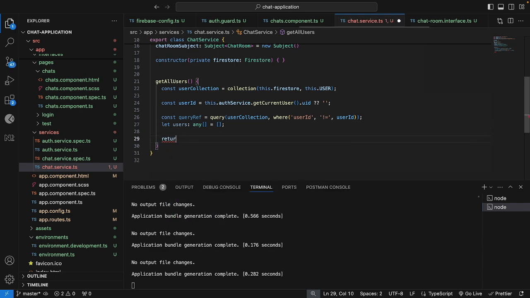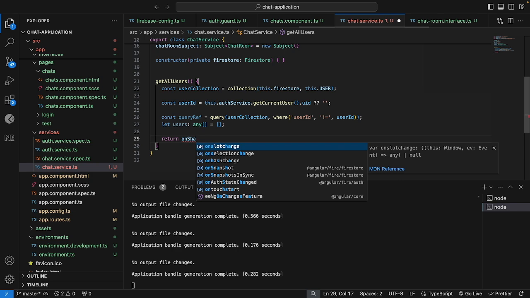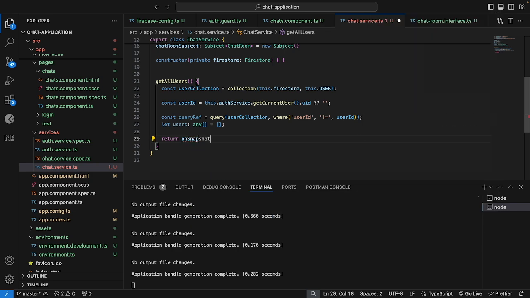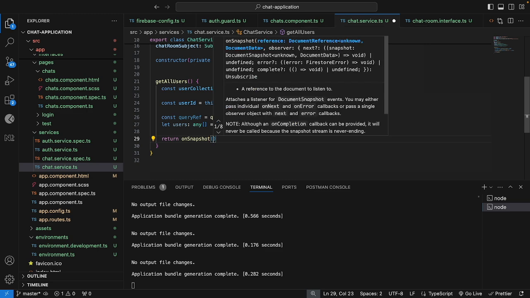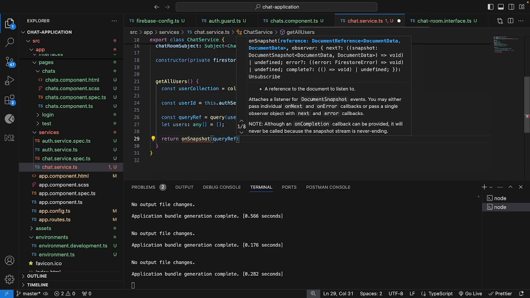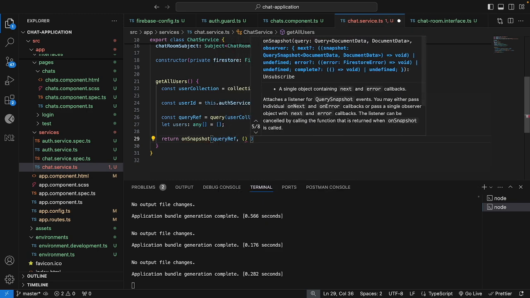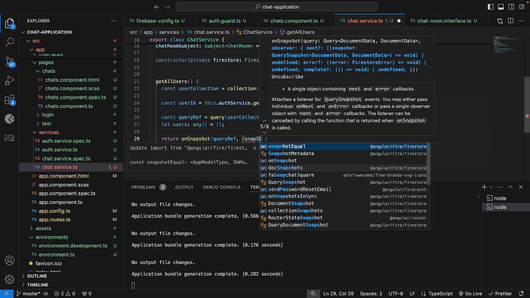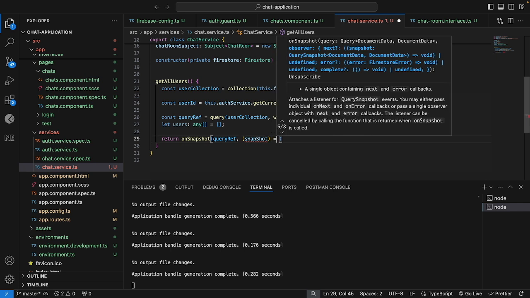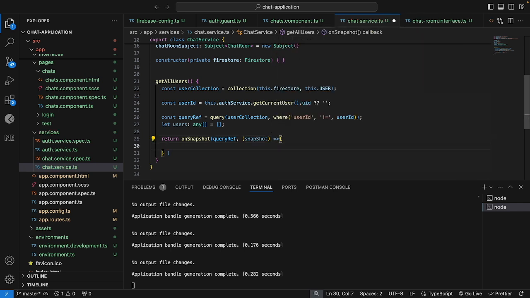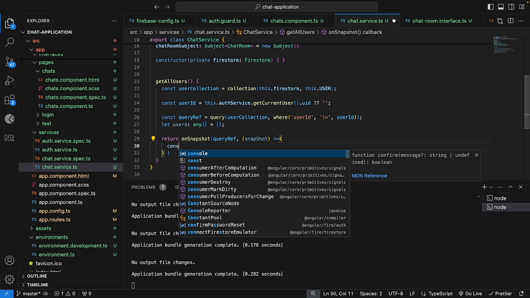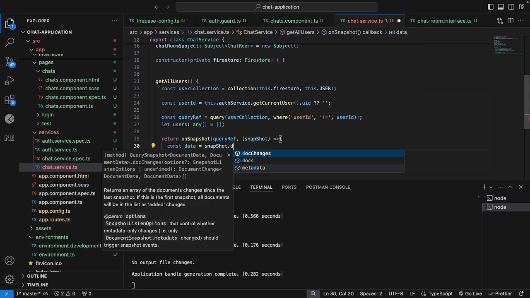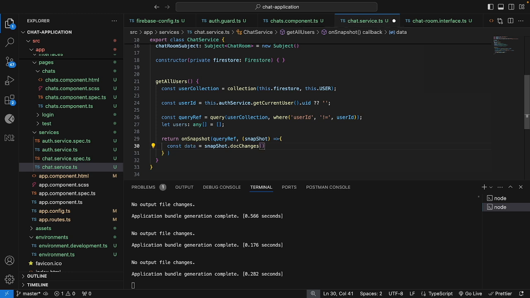So now I want to just then return on snapshot. We're passing this query reference. Okay, then now const data equals snapshot dot on changing of a document.